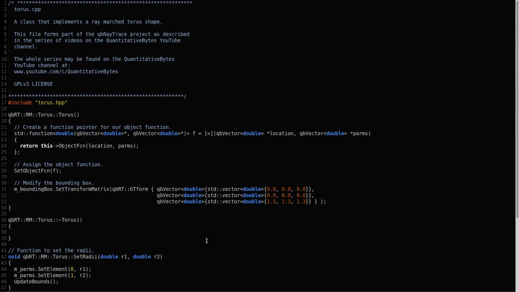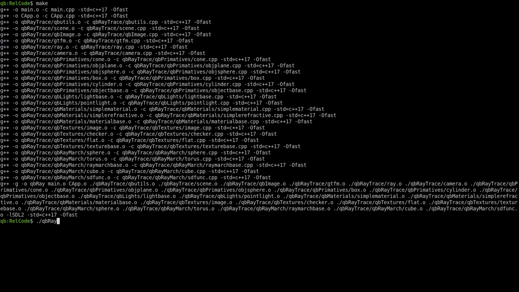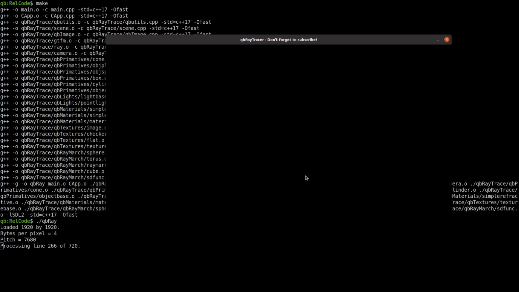So let's go to the terminal, let's compile, and let's just show that this does indeed work. Okay, so I'm back at my terminal window, just going to run make, let that run through and compile everything. So that's compiled. So let's just run ./QBRay and let's have a look what we get. So that will run through, and you'll notice because of the use of bounding boxes, it runs very quickly where there are no objects, and it slows down when it comes to the new ray-marched shapes, and then it will speed up again when it goes past them. That's really the power of using a bounding box around things. It can make a massive difference to the performance of a ray tracer.